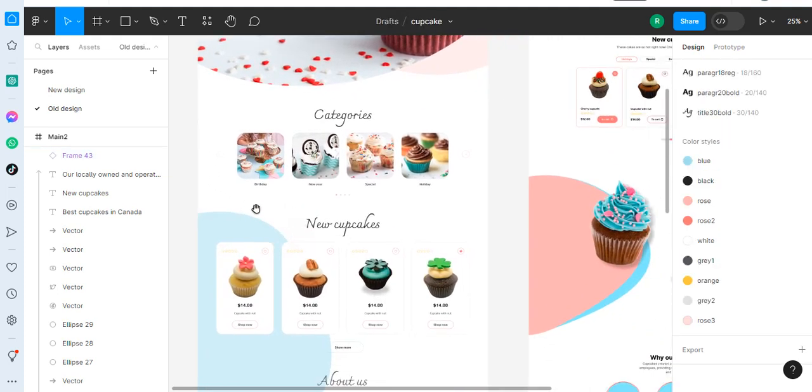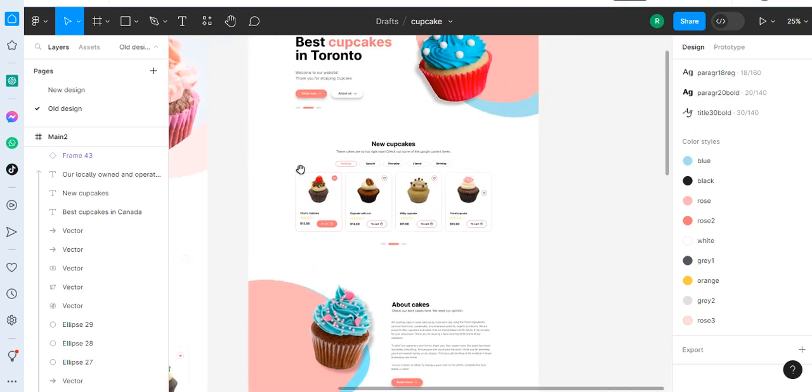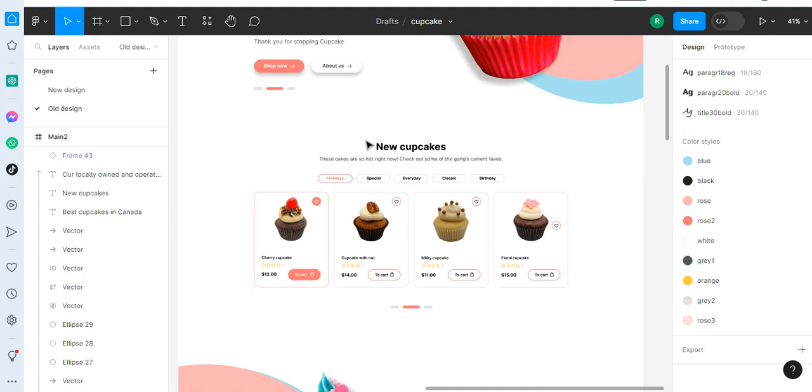Next block, it's the block with categories. On the old version of this design there's no such block, and I decided to create this block on the new version. On the old version it's only a block of products.